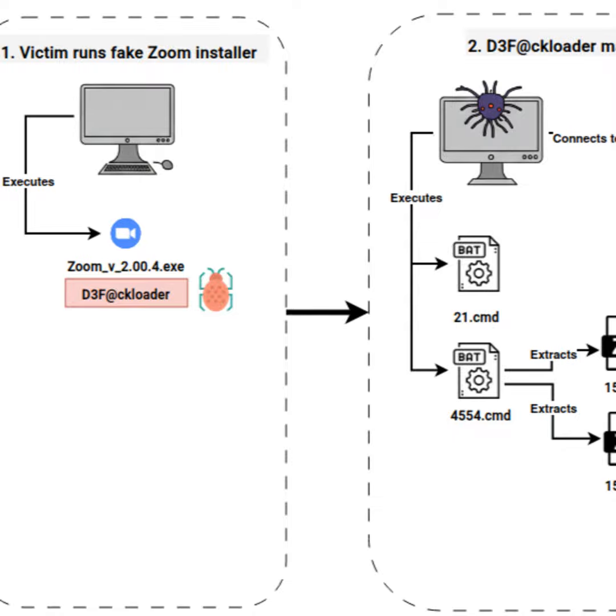After executing a batch script to exclude the payload folder from Windows Defender and mark it as hidden, the program connected to a Steam community page for the next stage IP address. 2 archive files were downloaded from this IP and extracted by another batch script. The script then proceeded to execute a payload from each archive. From one archive, the script ran the legitimate Zoom installer so that the end user would get the program they thought they downloaded, lowering the chances of the user reporting the event to IT or security staff.